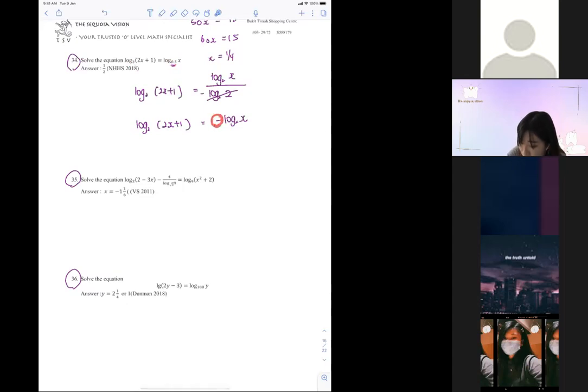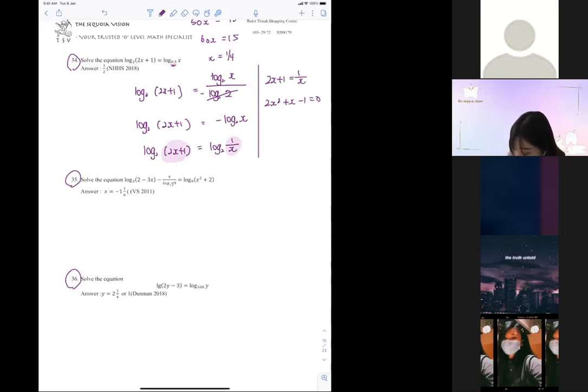So this power, right? Okay, make sure in front coefficient is 1. This one you must bring up. So when you bring minus up, it's x to the power of minus 1. So it is 1 over x. So both has log 2. That means this one is equals to this one. We just solve lah. Okay, so 2x plus 1 equals to 1 over x. 2x squared plus x minus 1 equals 0. You can solve. x equals to half, x equals to minus 1. Reject this. Okay, because you cannot have x minus 1.